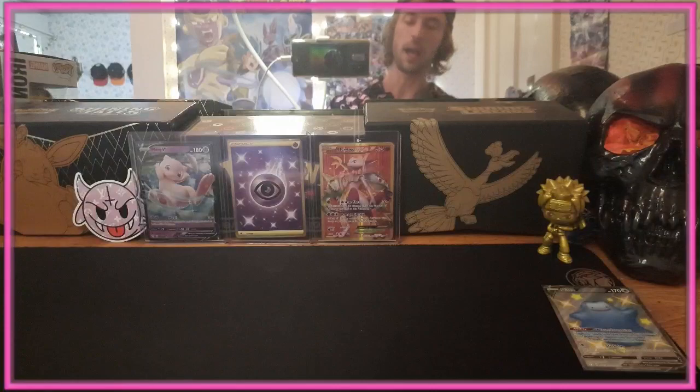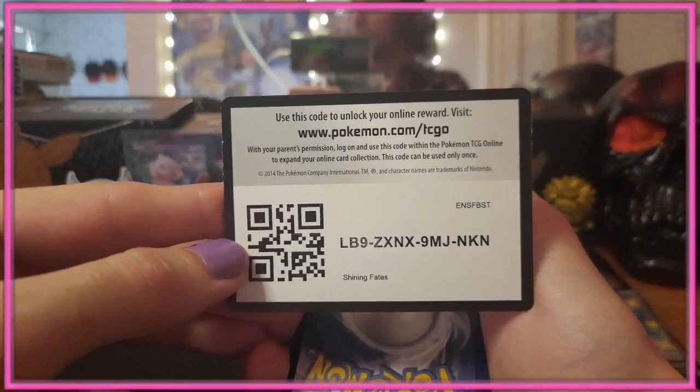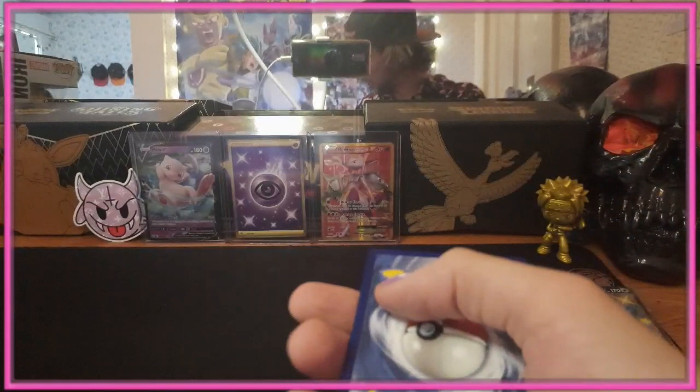Yeah, baby. Three for three on the white code card, Shining Fates. Get that code. You can't buy these online. You can't get these on the app. The only way you get these is through me, or when you can buy your own Shining Fates tins. Get that code. Let me know in the chat if you guys have gotten some fire from my codes.